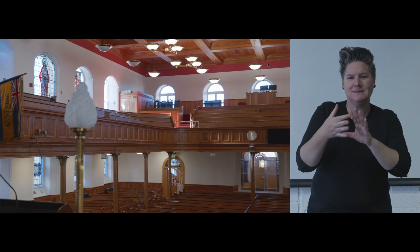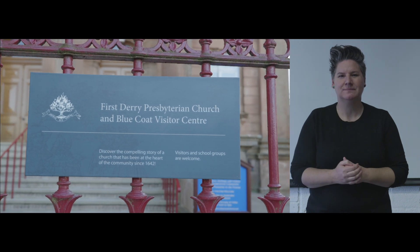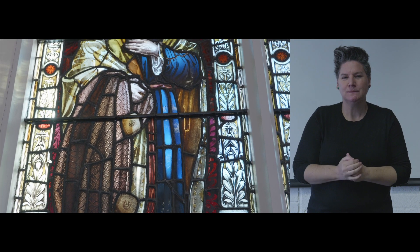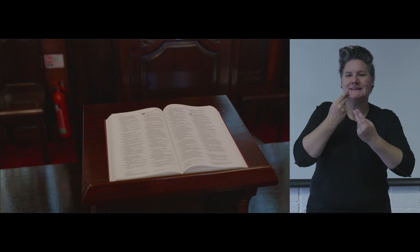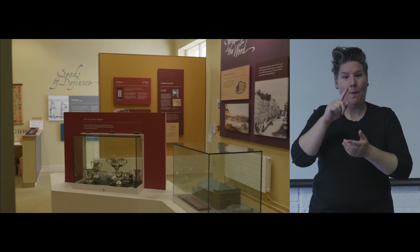Demonstrating through this work how the story of Presbyterianism can contribute to promoting peaceful relationships and building reconciliation in a divided society. A team of Bluecoat School volunteers provide a personal guided tour of the First Presbyterian Church, a listed historic building, and the Bluecoat School behind the church, which was established in 1773 to educate boys who sang in the choir and is now fitted out as a museum and interpretive centre with exhibits and displays.